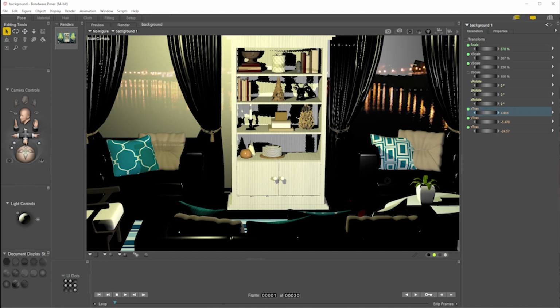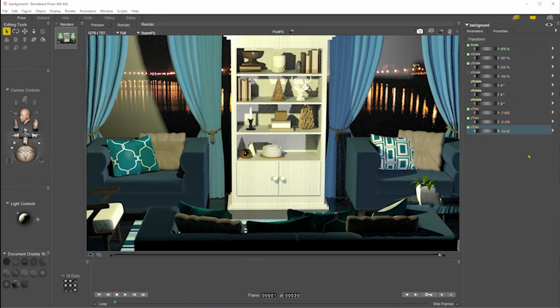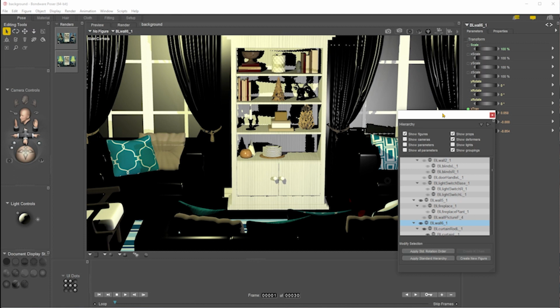So you get a different kind of take on this same thing, and I might just move this one forwards just a touch so this is not overlapping it. So I'm going to move this. There you go. So just a quick test render here. And you can see that that's working out the window. So now all I need to do is go back into here and bring that wall back on.